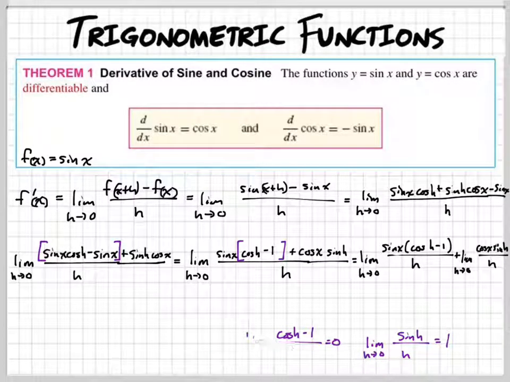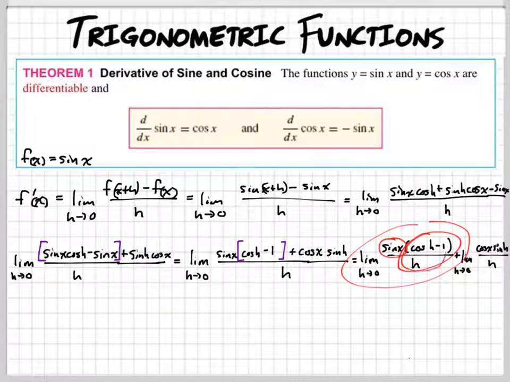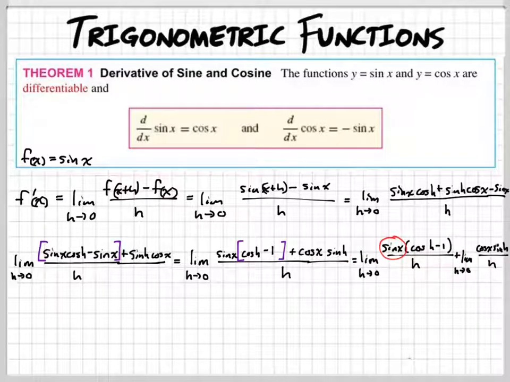So the next thing to do is look at this guy right here. I don't want this sine of x right here. If I can get rid of that sine of x, then I know what this is. I know what the limit of this is as h approaches 0. Does sine of x, is that affected by the h? No. So it's kind of like a constant almost. We can take him out, and he's not even a part of the limit anymore because the h doesn't affect him. So now we're going to say sine of x, you can just take it out because it's like a constant that's not being affected by the h.